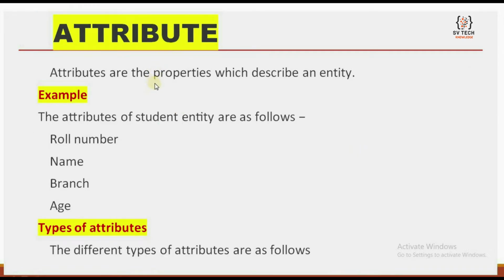Attribute. Simply, the property of an entity is known as an attribute. Every entity is a real world object. It should have some properties like name, roll number, age, date of birth, salary, like this. Here, if we take student as an entity, the properties of the student entity will have these attributes, that is roll number, name, batch, and age. Here we have so many types of attributes in RDBMS. We can see them in the next slide.